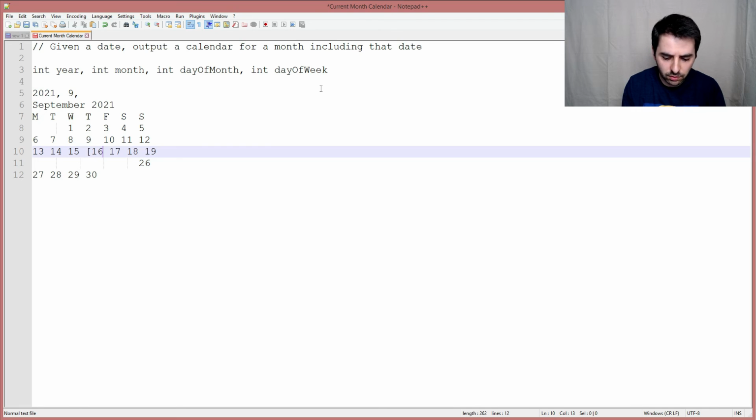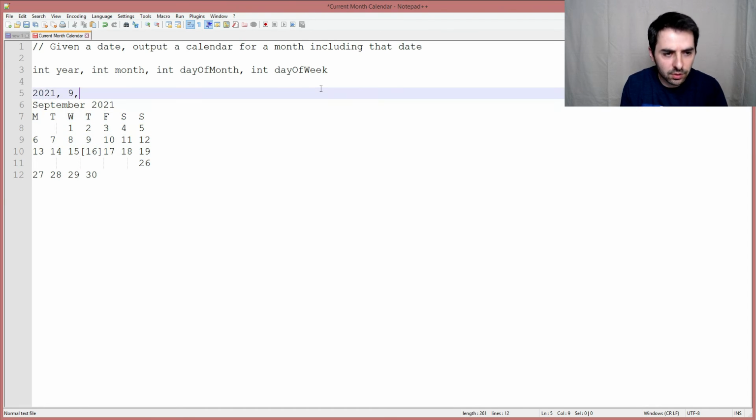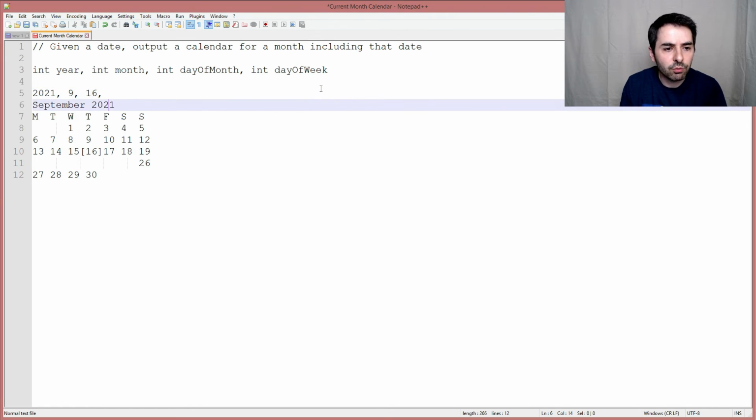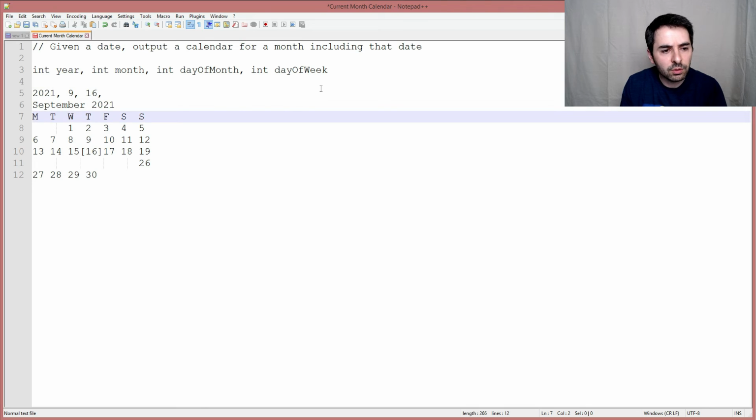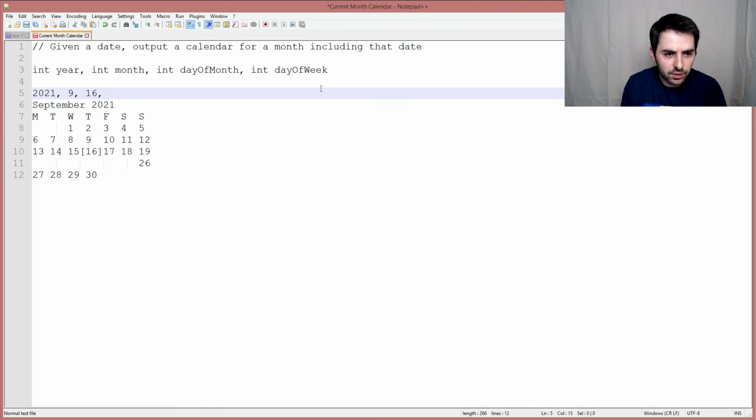So 16 is the day of month, and then day of week, assuming Monday is 0, so 0, 1, 2, 3. Thursday is 3. Or actually let's do from 1 to 7 to make it more natural. So 4 is our day of week, which is Thursday. Okay, so this is our input, right?